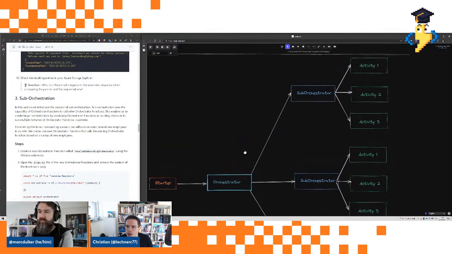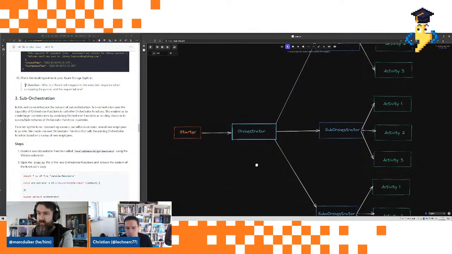So we use the setup that we have created before, with an orchestrator calling 3 activities in parallel. And we want to have a super orchestrator in front of that which simply distributes the work. And that's the so-called sub-orchestration pattern. So we have one main orchestrator, which triggers several sub-orchestrations. And those sub-orchestrations then trigger the activities.